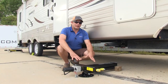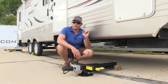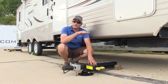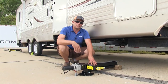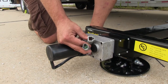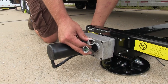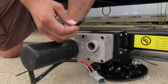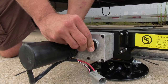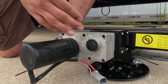Once your camper is set up, that's not the end of the benefit we get out of the Ground Control TT. It offers an auto-hitch feature where you hit a couple of buttons, it retracts the levelers, gets the jack down to the ground, and then raises the tongue of the trailer up to the appropriate height for your ball. The system is entirely plug and play — each leveler has two plugs, the jack has two plugs, and it comes with a pre-made wiring harness. There's also a manual override behind the rubber plug in the gearbox, so if your camper battery dies, you're not stuck with the jacks deployed.